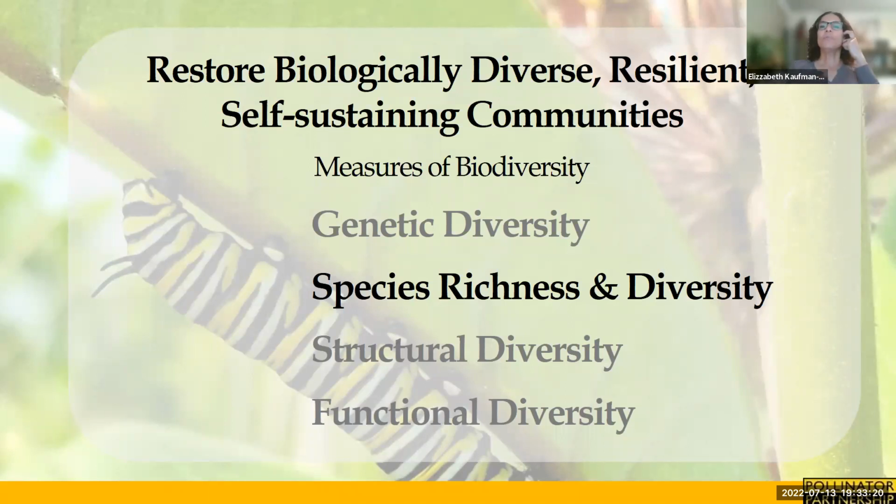When we start to talk about species richness and species diversity, we're talking about the distinct number of species present in an area. That's species richness, the number of distinct, different species. When we talk about species diversity, we're talking about the number of different species in relation to the relative abundance of all species present. To simplify that, if we're examining a group of 30 individual plants and we've identified 3 distinct species, the measure of 3 is the expression of species richness in the group.